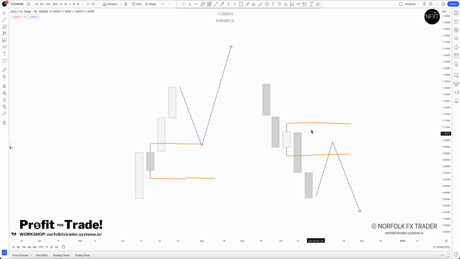It's all about creating the basing area before we see the drop, the downside, or the move to the upside. So that's basically how we look at the use of these candlesticks when we're looking for those rally-base-rally and drop-base-drop zones. So let's now have a look at the price chart and see how you can identify these on a price chart.